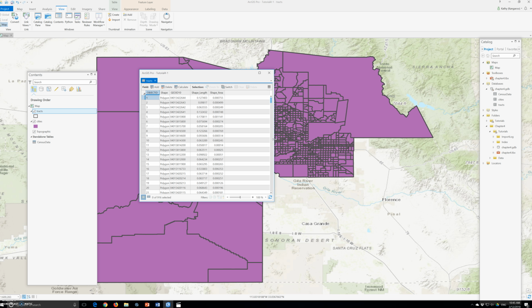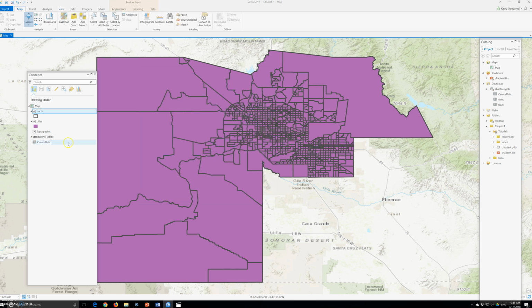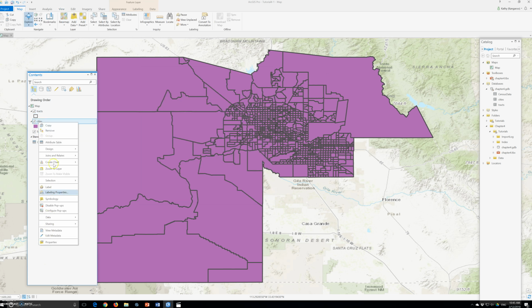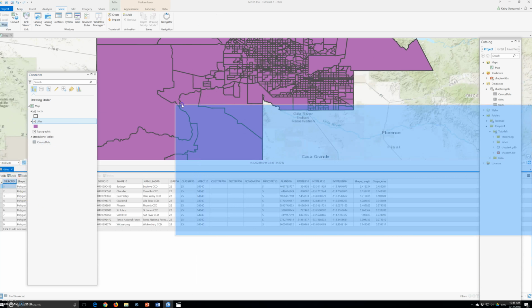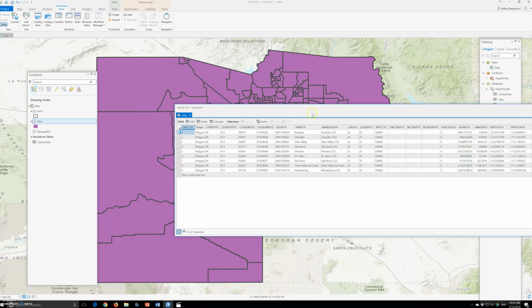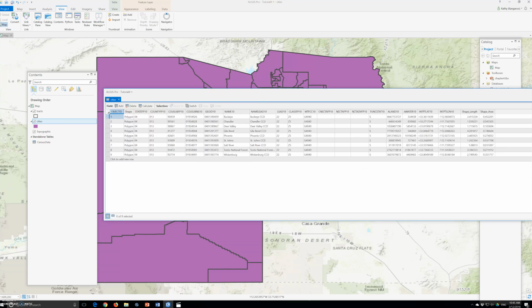Type city for name 10. Okay, so let's observe. It's a lot of fields. Name 10, we will call city.